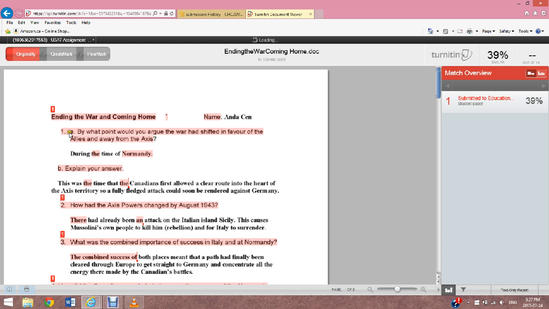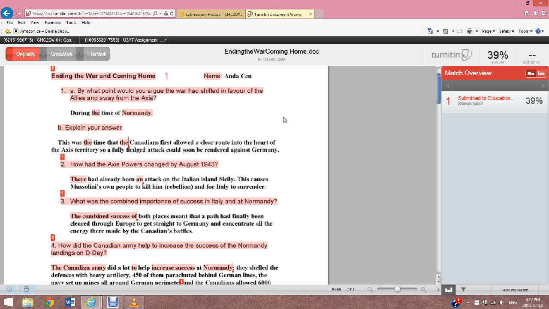You can see how the pink highlighted is showing you that this is coming from this specific paper. You may not always be able to look at the specific paper it's coming from, but it does show you that it's coming from this. Either it's a website or it's coming from an actual paper that has at one time been submitted somewhere online. So you can see her answers here.